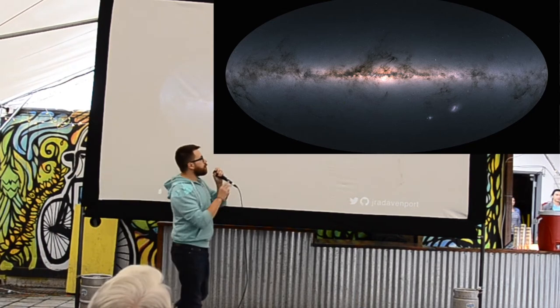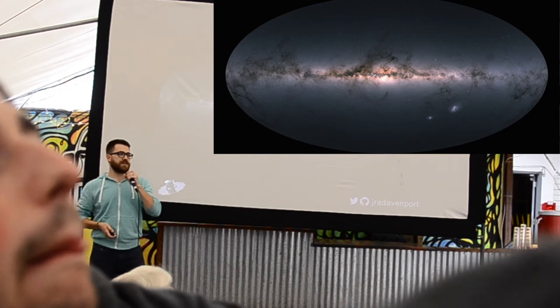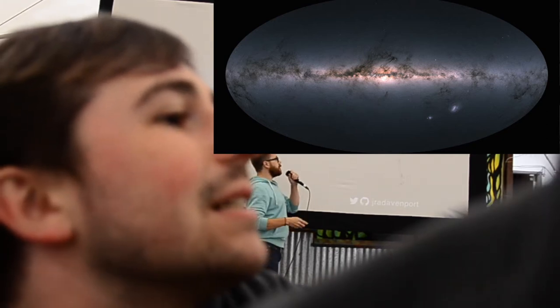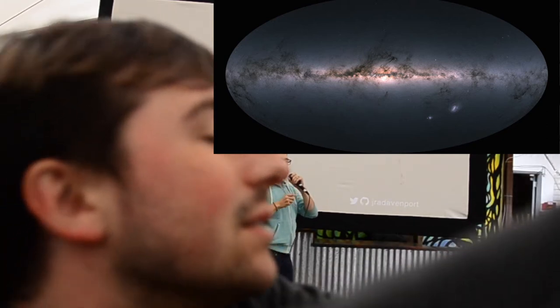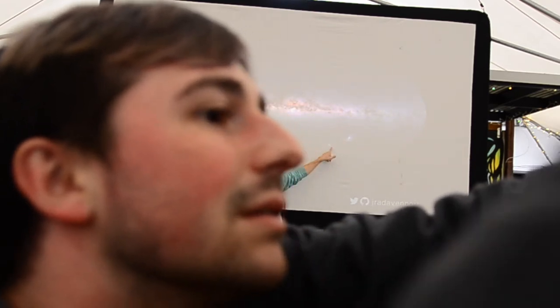This is not just a photograph. This is actually a mosaic of a huge number of photographs. There's an amazing amount of detail in this picture. You can see right here the two satellite galaxies of the Milky Way — this is the large and small Magellanic clouds. No points for guessing who discovered those.